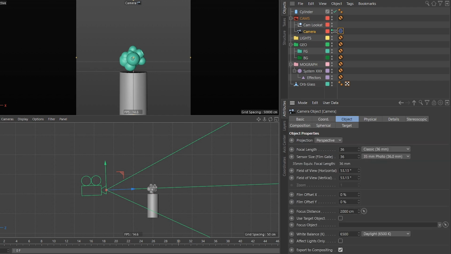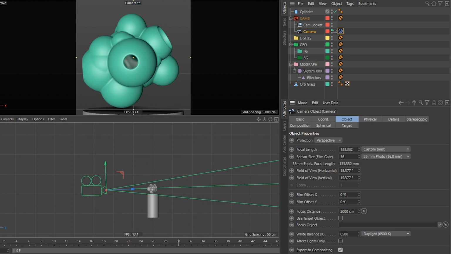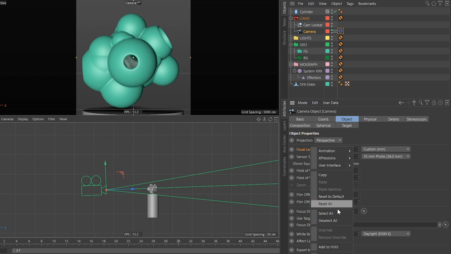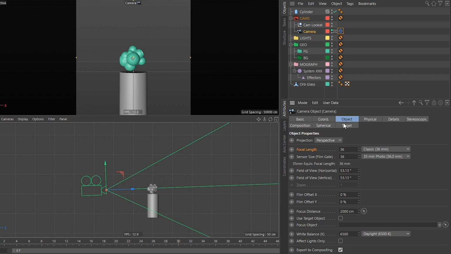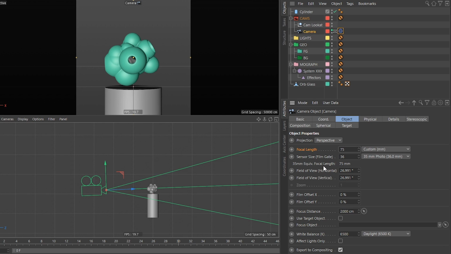Now you may have heard me talk about the field focal length and the proper way to get focal length on a different aspect ratio or a square aspect ratio or even a portrait aspect ratio. I have scripts that do it where I can just literally hit 75 millimeter, and it's going to put in the correct numbers to get me a 75 millimeter lens, but we're going to do it manually. So let's just go ahead and undo that, bring this back to default. I'm going to put on maybe a 75 millimeter lens, and that does not look like the same 75 that we had on there before.